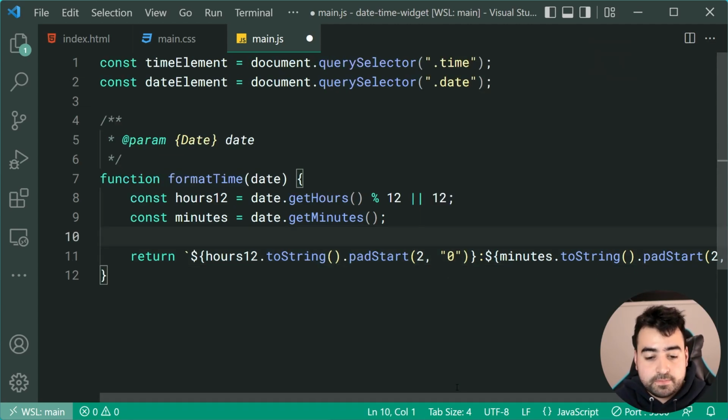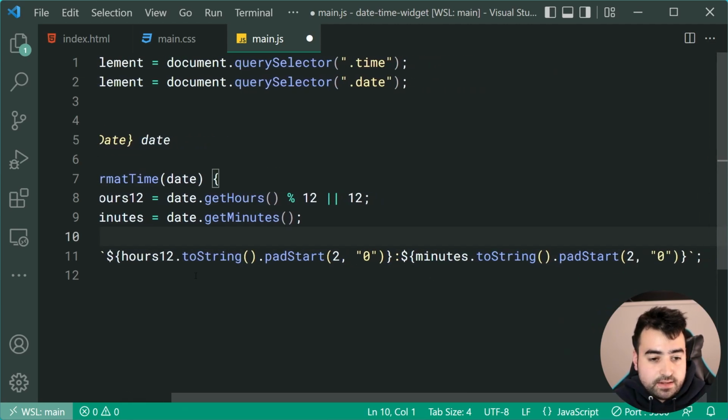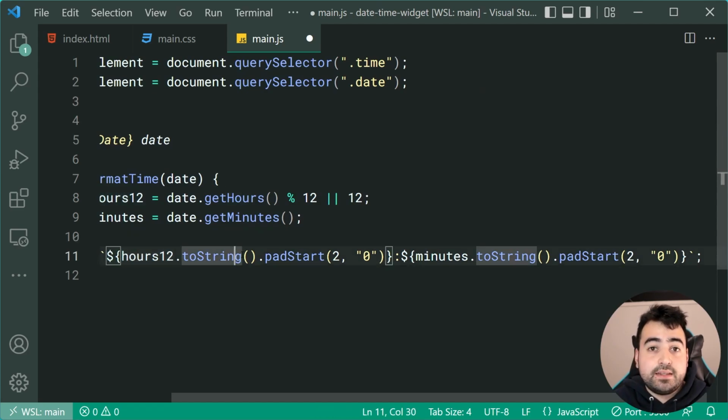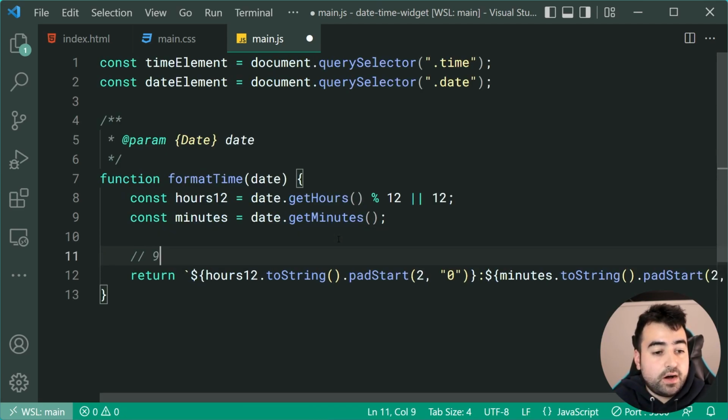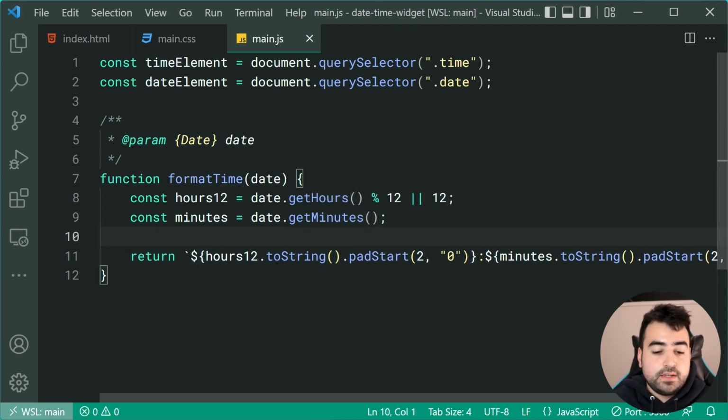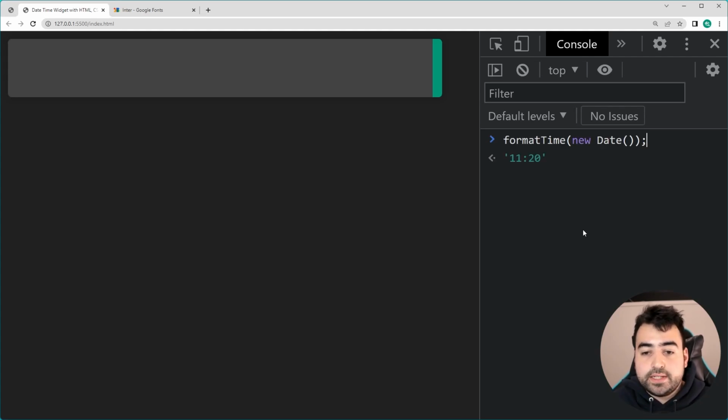This just means it's going to guarantee that this number is at least 2 characters in length, and any remaining space is filled with a 0, giving us, obviously, 9 into 09, for both the hours and the minutes, okay? Save this, back in the browser, and now we get 11:20, the same result, but like I said, it's going to be different if one of these was a single digit.